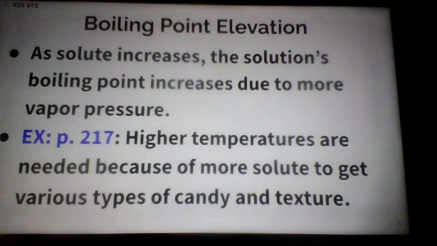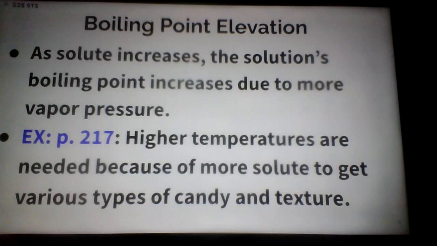That's where you're going to get the stiffer, thicker fudge, and less of the solute, the flavoring and the cocoa and all the other ingredients, that's going to give you less texture, so you're going to have softer fudge. And maybe if there's way too much, it'd be hard to solidify. But if you want good, thicker fudge, put in more solute. And that seems like common sense, but the math shows that that's correct also.